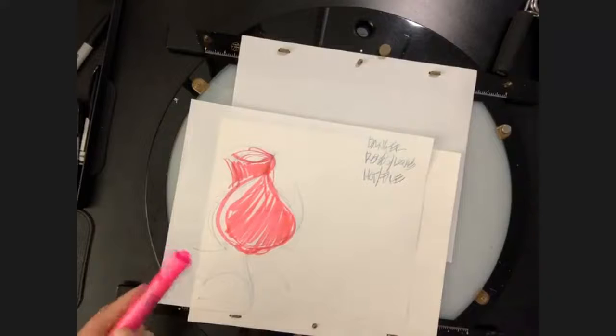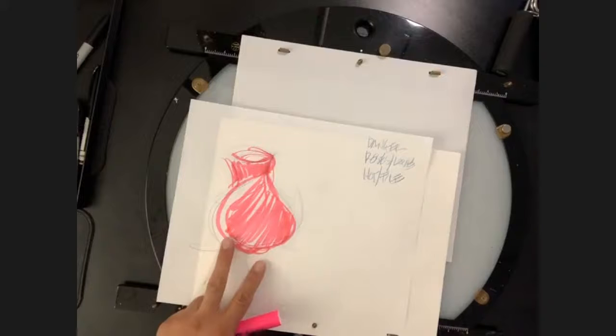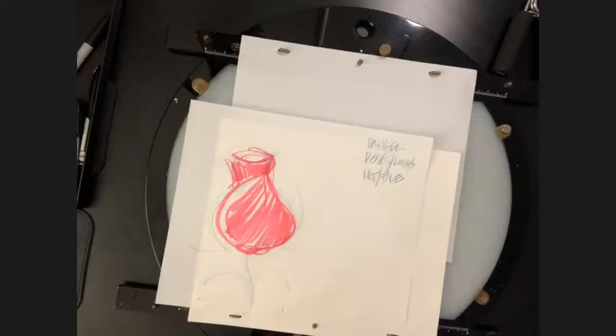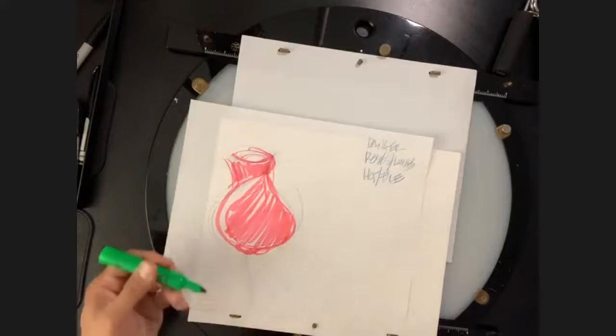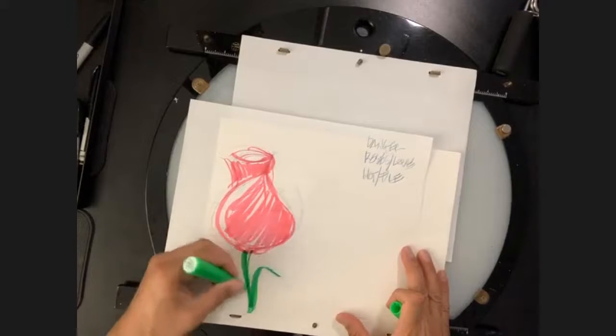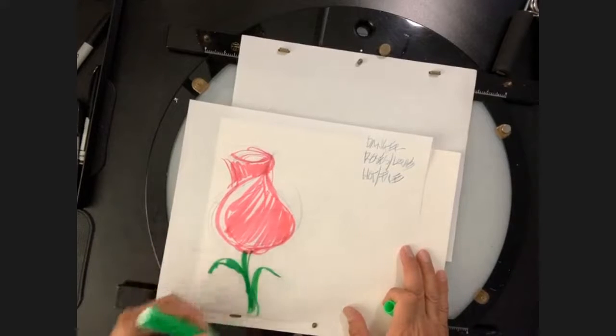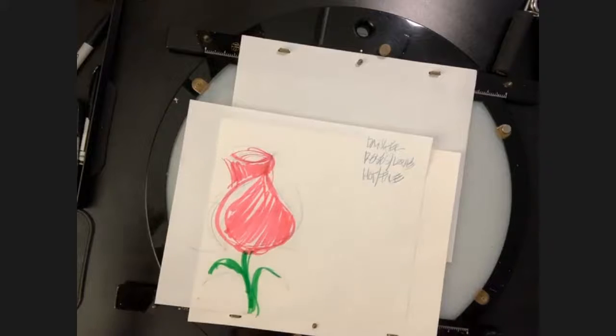And then the complementary color of red, this is pink, I know, but of red is green. That's the opposite of red, which once again we find in nature. So if you look around you, just around your house or out in the garden, or if you're out on a walk, and you take a look at the colors around you in nature, you will see some of the best color schemes around.